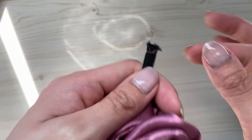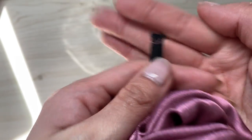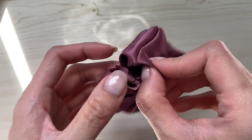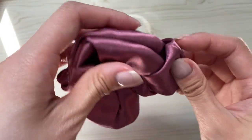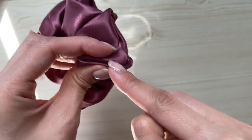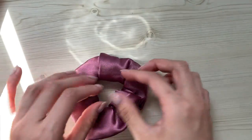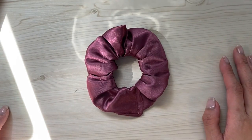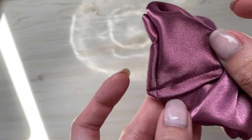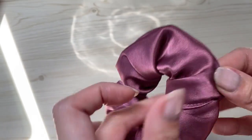At this point I have sewn down the edge. You want to take the raw edge and tuck it underneath the folded edge so you get a clean finish. You can either hand sew this, glue it together, or sew over the folded edge. And there it is — here's the sewn edge. I went in a little blue but that's okay, that's how you know it's handmade.